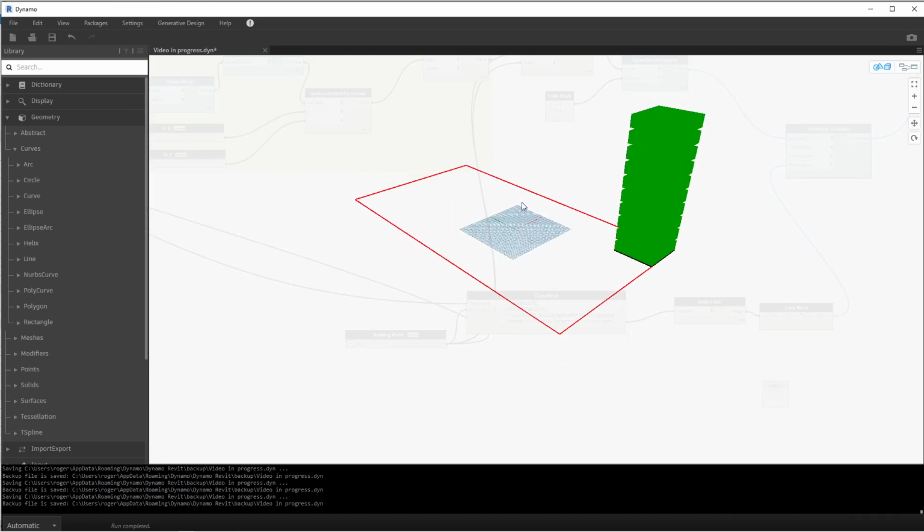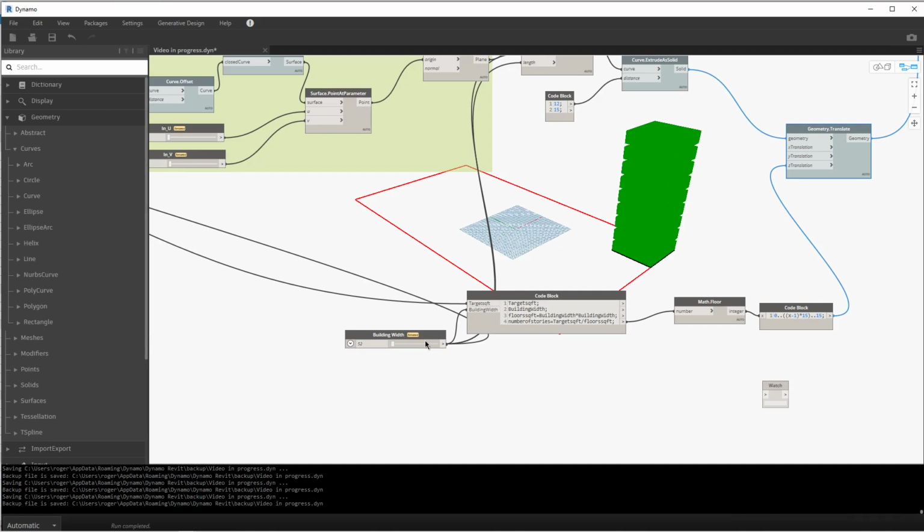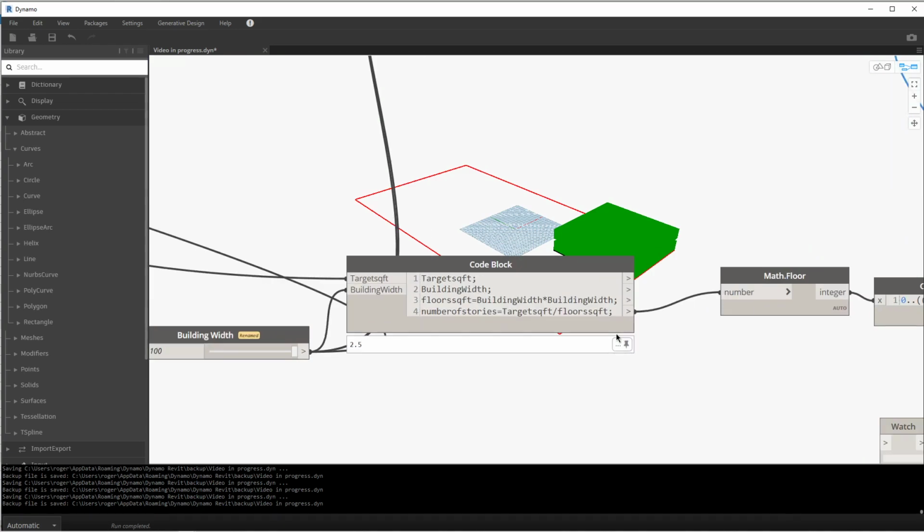Let me just zoom out here. And then as we increase the width of our building, we need less and less stories. And if I go to 100, obviously that's 10,000 square feet. 2 stories is 20,000. And what we're doing is we've got that issue of the rounding, because if you'll see, that number is 2.5, or the 25,000 square feet. But we round it to just 2, so we don't completely accurately hit that. But we can take that into consideration when we do our generative analysis towards the end of this. So we'll look next at the idea of creating some subtext or some buildings around this, and a few other features.